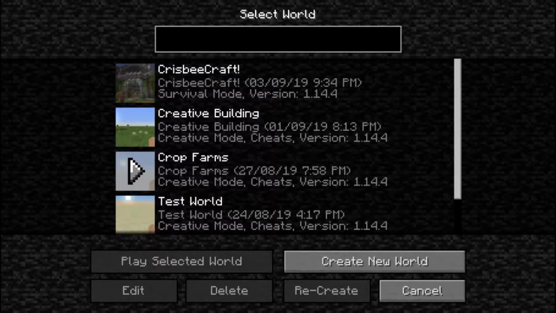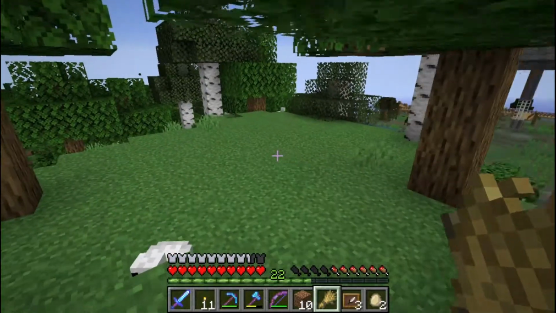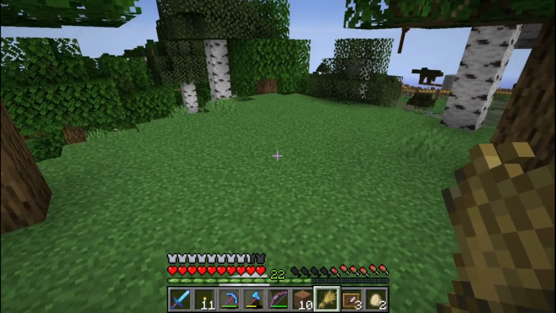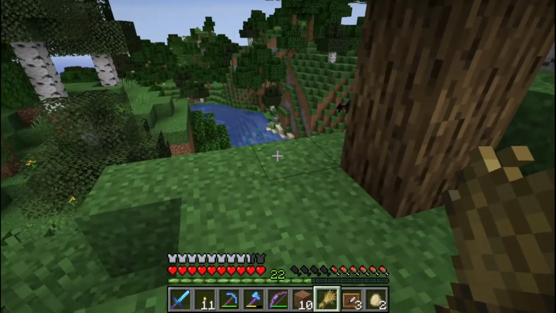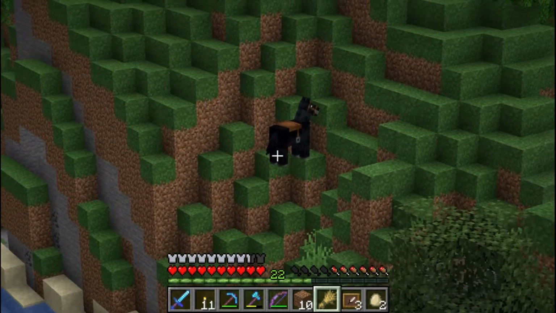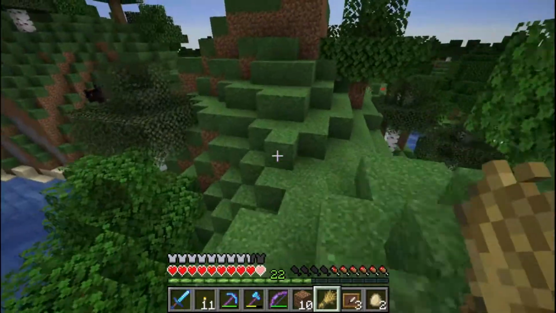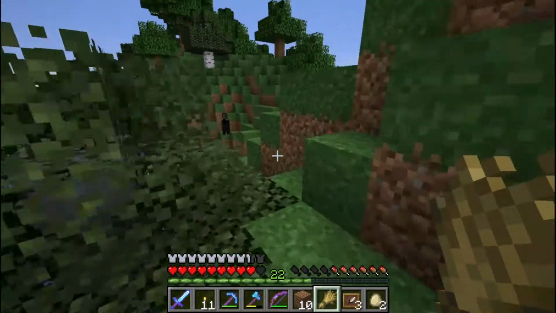I came across an exciting discovery. I was trying to figure out what to do with this episode, so I went to my farm and I grabbed some wheat to go look for some cows, and I found, look at this. That is a horse with a saddle. That is Clyde. That is the original Clyde. I found him. He came back to me.